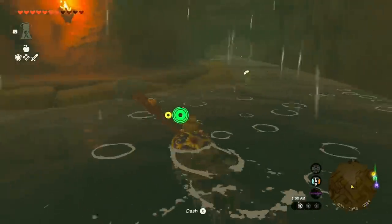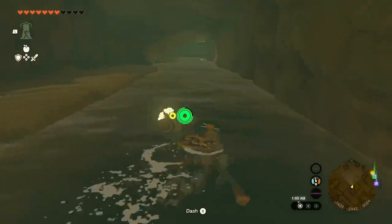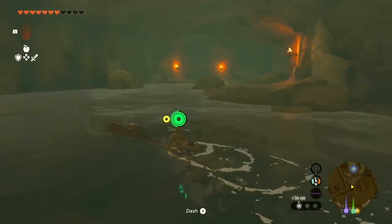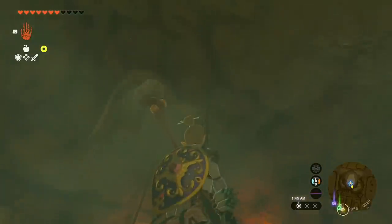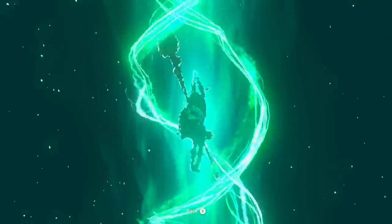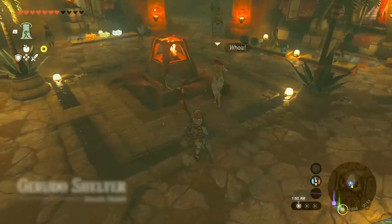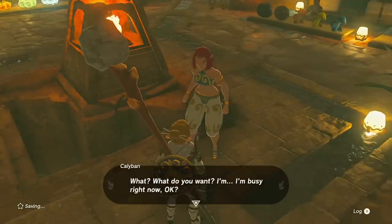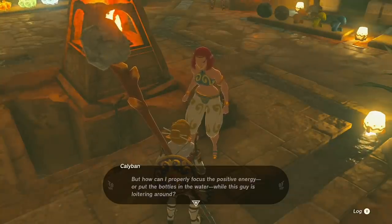When it comes to the jeweler, you're going to be able to buy three of the items before doing anything with the Riju quest line. While you're in this underground aqueduct area, you're going to be seeing these floating bottles. If you just follow them to the source and use Ascend, that's going to put you in the Gerudo secret shelter. A small cutscene may play your first time doing this if you haven't interacted with Riju yet.